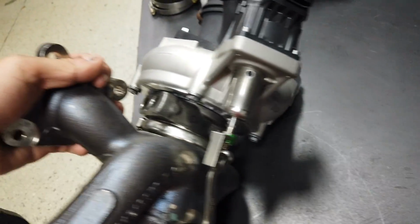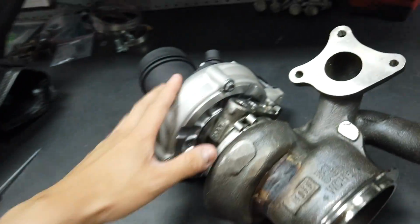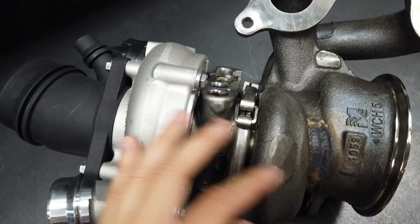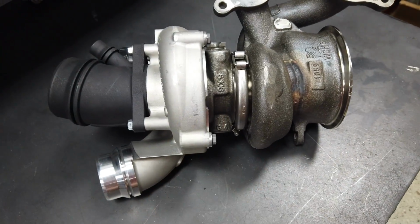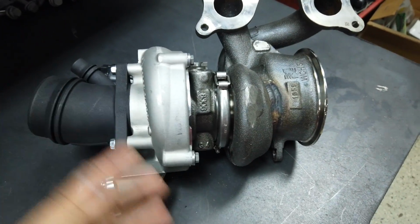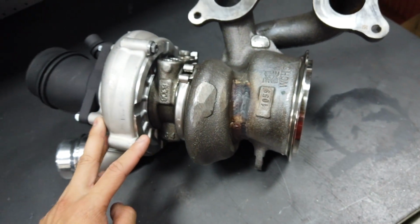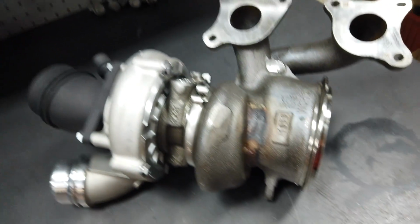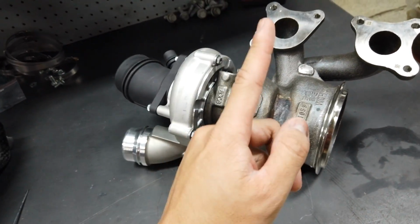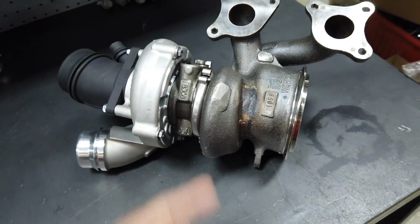It's basically a stock turbo, but with upgraded hardware. Basically all the compressor, I don't know anything about turbos, by the way, but it's all upgraded from whatever's in there. Meaning we should be able to make a lot more top end power without going with a bigger turbo per se. That's still going to have some of the heat problems potentially. We'll be dealing with that in the future, and that's why we will still want to move to a Garrett turbo. But for now, this will be a very good upgrade, and it will bring us to probably the 500 horsepower mark.